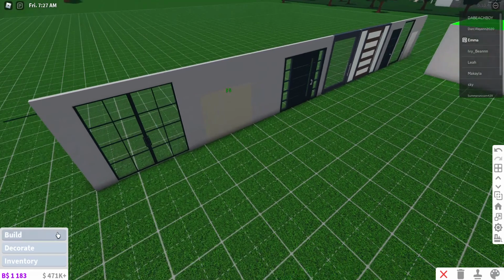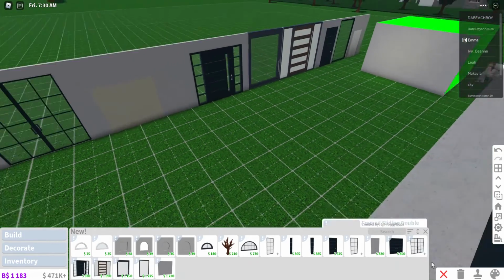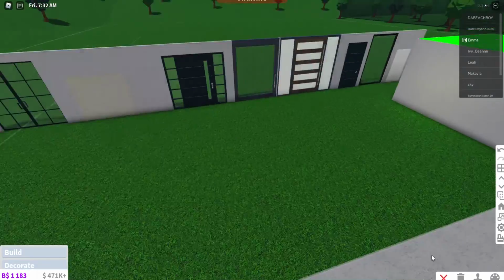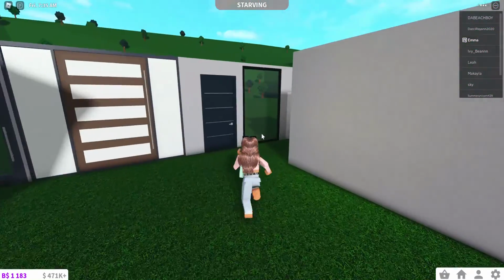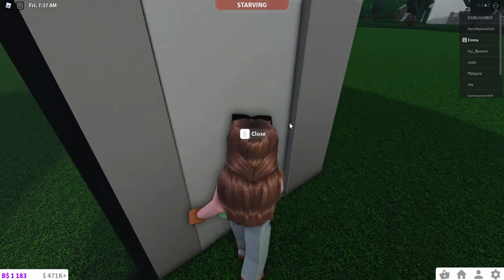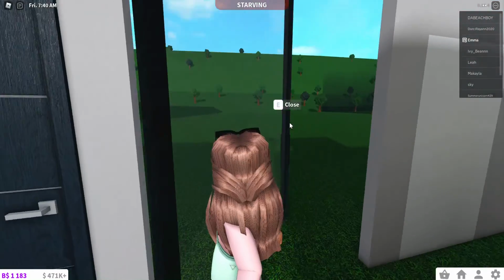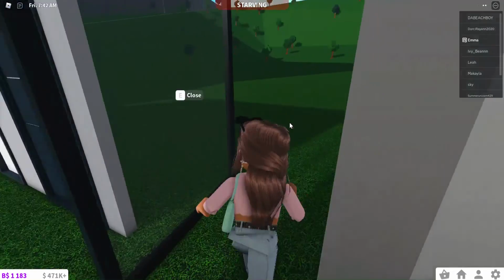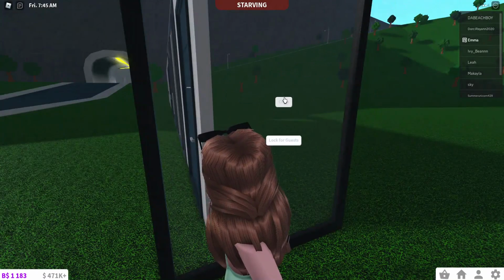Okay, so I think that's all the new doors. So, yeah. Okay, let's check out these new doors. Okay, let's start off with this one. Pretty nice. I used this in my, I can't say because, ow! It's part of my new town, so, and you guys cannot see that yet.